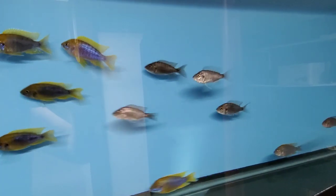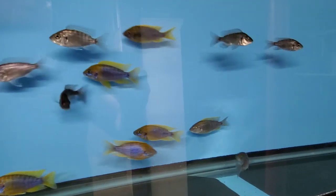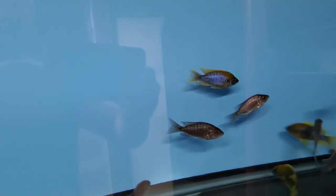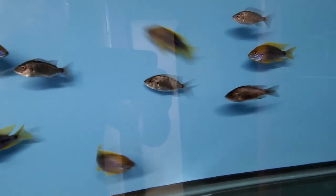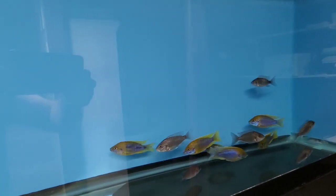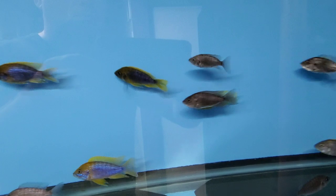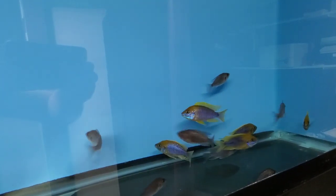And here we've got some Olenacara, Jacob Freibergi, Mamalella Undu, Lemon Jake. That was like a tongue twister trying to get all that out. And here we've got some nice males, some really nice females also. Those are your Lemon Jakes.